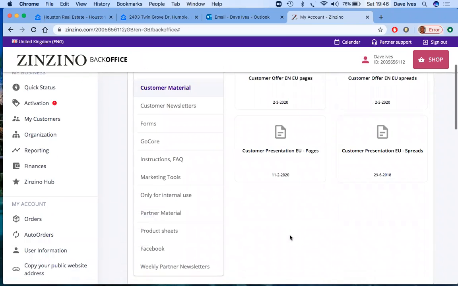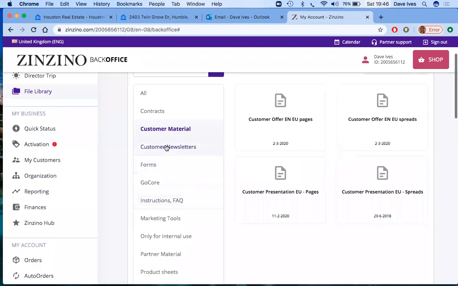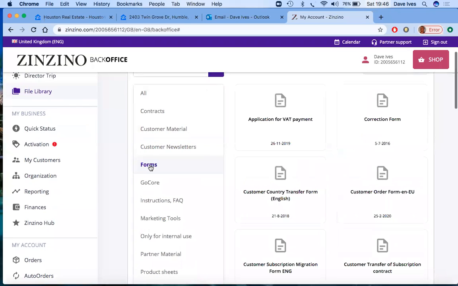So here you can look around, spend some time looking at the documentation. Forms that we need. If you're a company and you need to be applying for your VAT payment, this company Zinzino is a bona fide, legitimate, compliant company in the markets it's open in. So make sure that you understand that when we open officially in a market, and we're not just drop shipping into a market to a customer base, but if the company has a real corporate presence and we are registered in that country, then you're going to find forms applicable to your market.